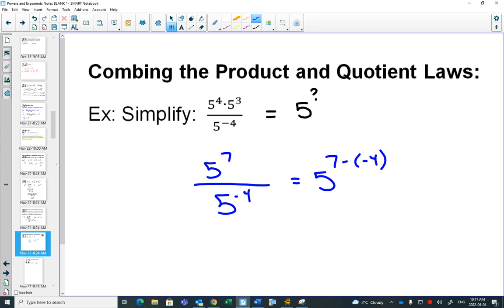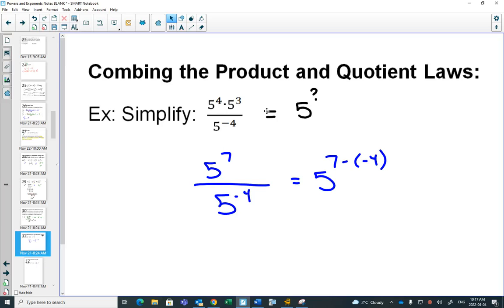Would you require them to first put 5 to the 7 over 5 to the 7? I would recommend first doing that because this would be a 2-mark question. If you try to do it all in one step, and you accidentally went 7 minus 4, because you saw the minus 4, and wrote 5 to the 3, I don't know what you did. I'd have to give you 0 out of 2. But if you showed that you knew that there was 7 5s on the top, that's one of the marks.